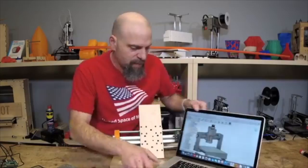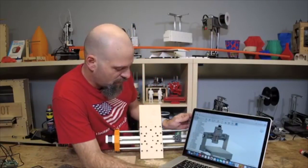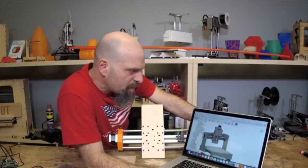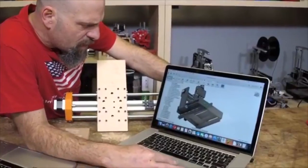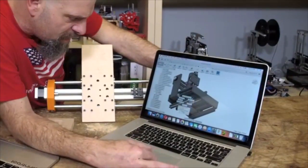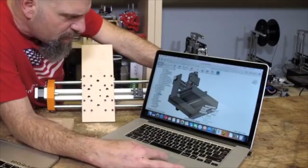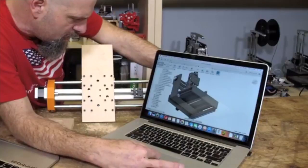Now, I will show you this. There is a place, while I don't know if I want this extrusion across here, but right now I like it. Maybe there'll be options, but I'm going to just flip this underneath here again. I got two extra pieces of, let me find this.